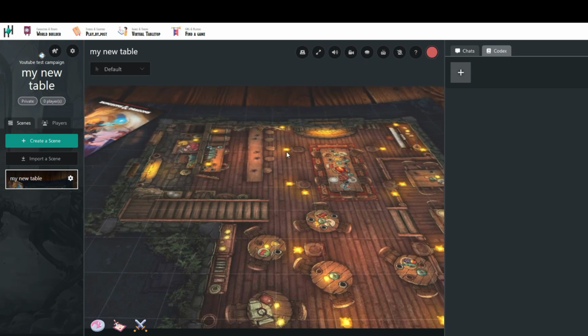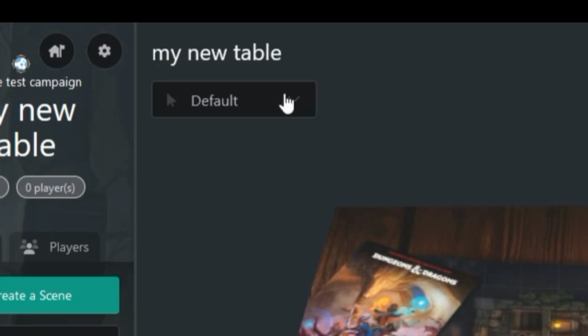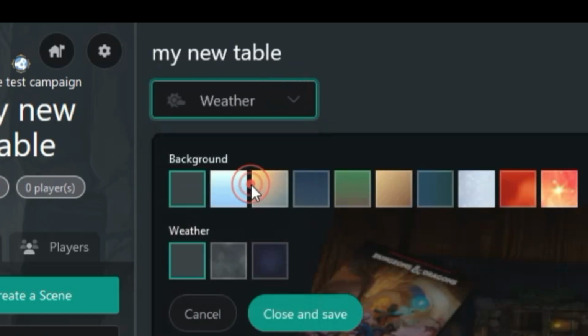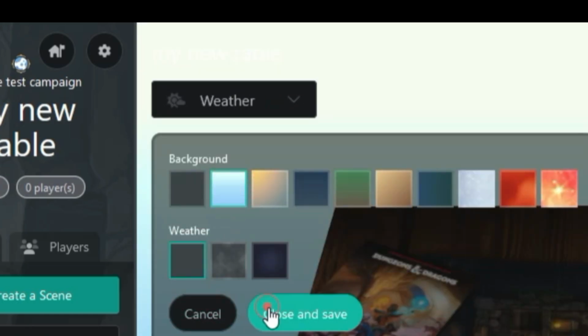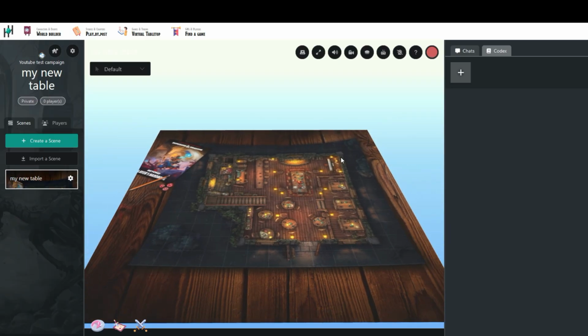Now, one of the things that I like to do with Harpy is create a table within a table. The table within a table concept was my way of creating a virtual table that actually looks like the kind of table you'd be sitting around with your friends playing Dungeons & Dragons. At the moment, there are no animated dice within Harpy, but when they arrive, you're going to see animated dice throwing onto the table like you would in a real person game.